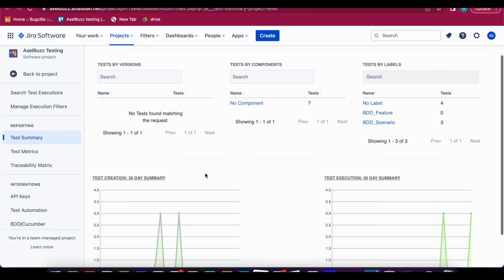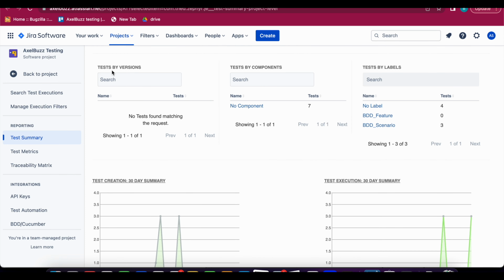So if you go down, there will be tests by versions. Currently we have not given any version to any of our test cases, but if you have given any version, it will come here. Under that, it will segregate your test cases based upon your version, then based upon your components.